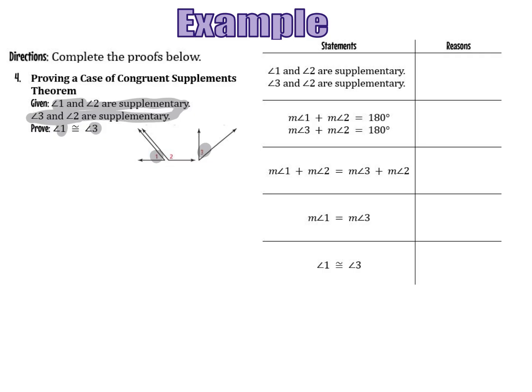So thinking through this, I probably am going to need to talk about how these two angles add to be 180 and these two angles add to be 180, and then maybe I can do something with that to show that they are equal and then congruent. So that's me thinking out loud. I know these first two statements because that was given to me in the problem. I know that the measure of angle 1 plus the measure of angle 2 is 180, and the measure of angle 2 and the measure of angle 3 is 180, because that is what it means to be supplementary. So the definition of supplementary angles.